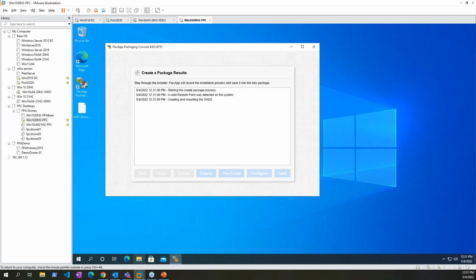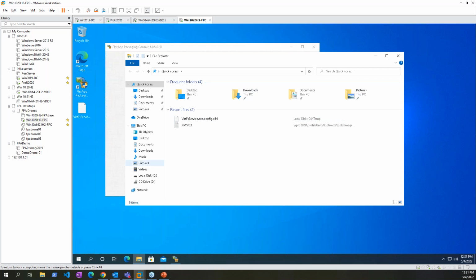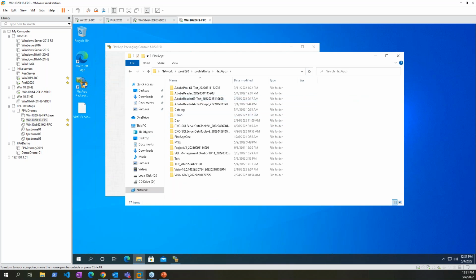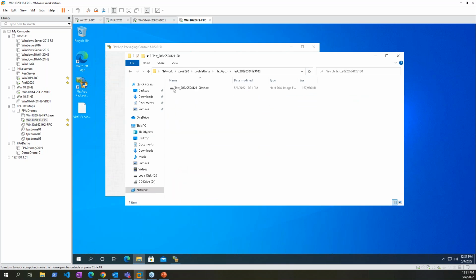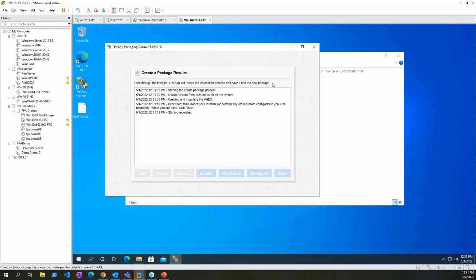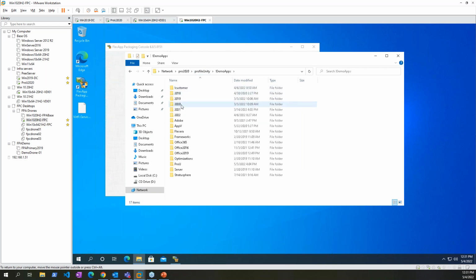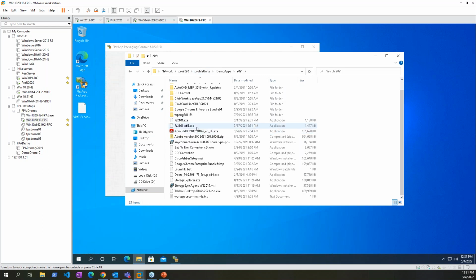And what happens here is it creates a VHDX out on the file share. So basically, you consider this already in elastic layer mode, right? Because it already made a volume here ready to roll. I'll hit start. And then I can install whatever applications it is that I need to install. So in this case here, we'll do something from 2001, and we'll do a quick installation of 64-bit 7Z.